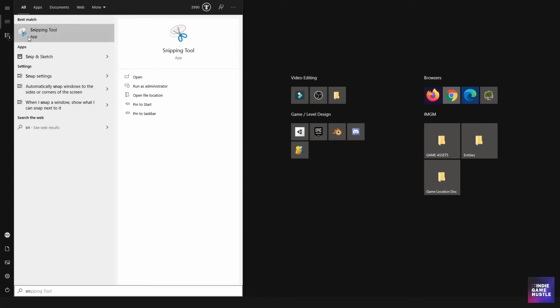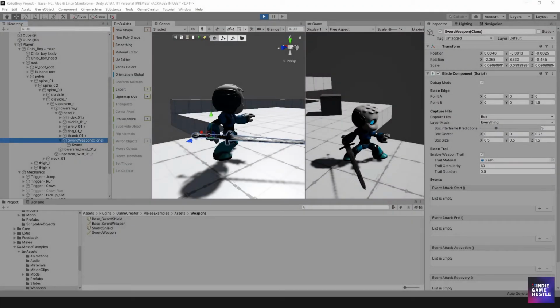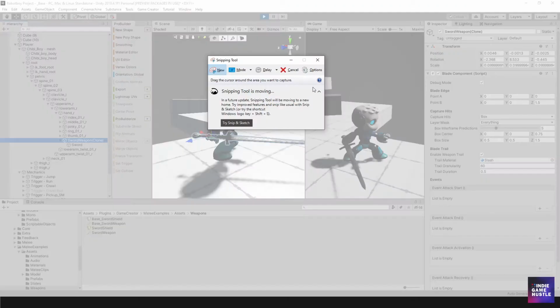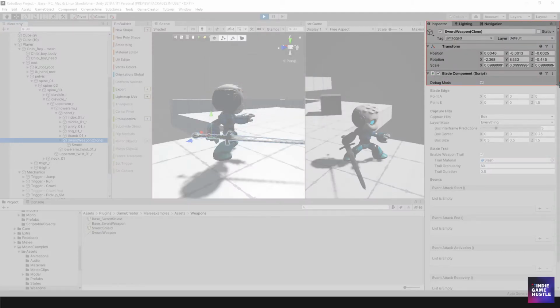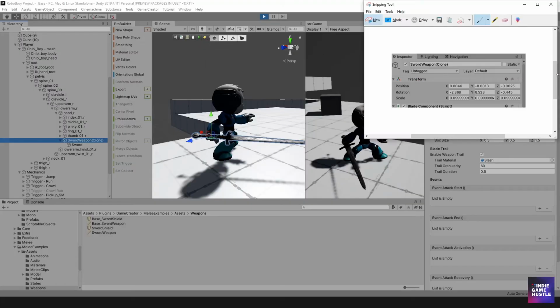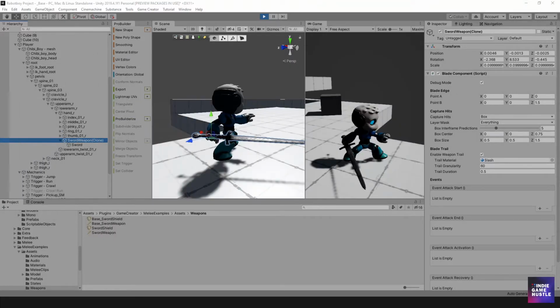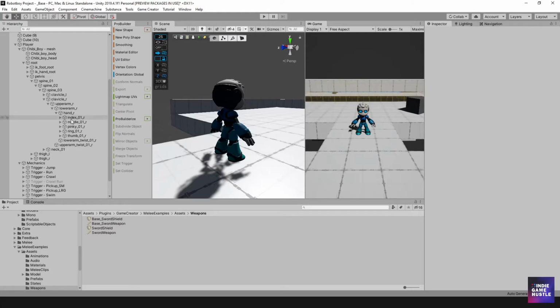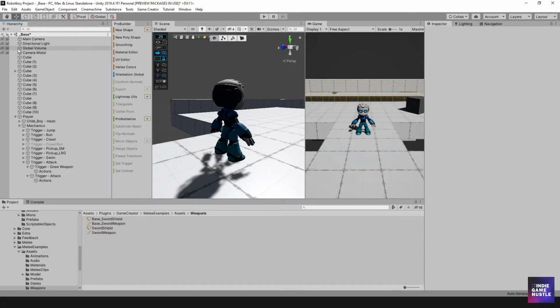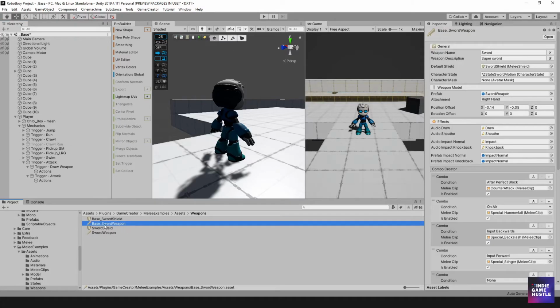I always use, which is going to be the snipping tool. And the snipping tool is here. And I'm just going to copy, kind of like a screen grab, and move that off to the side and hit play. And hopefully this works. So I'm going to go ahead and minimize this stuff, and I'm going to go back to my weapon and change these values, this offset value.